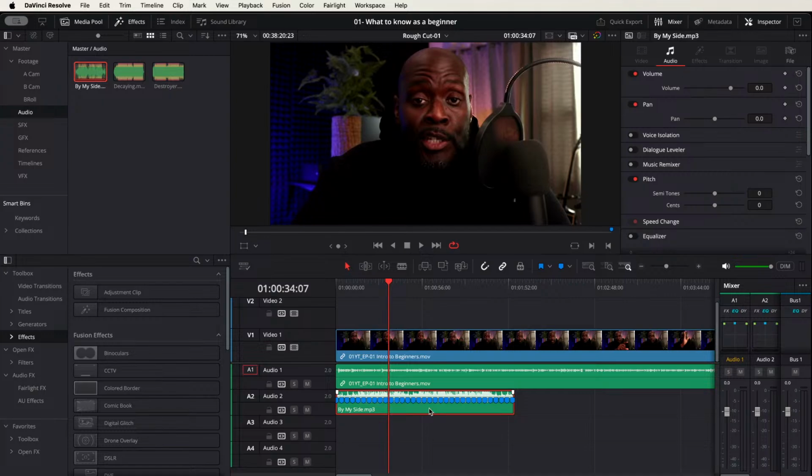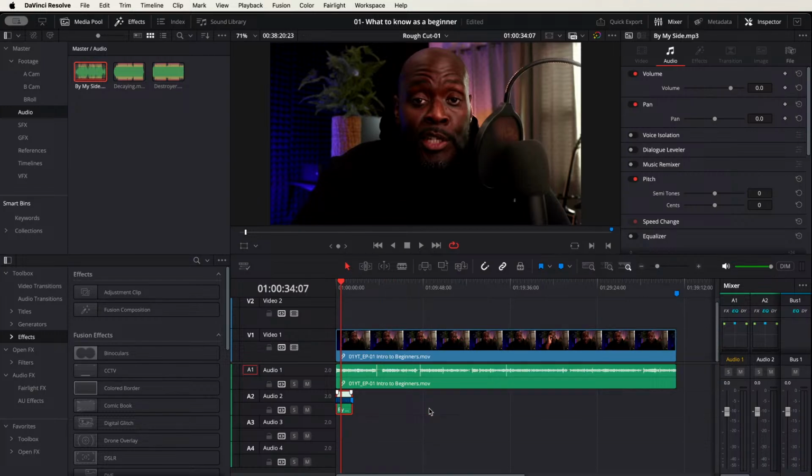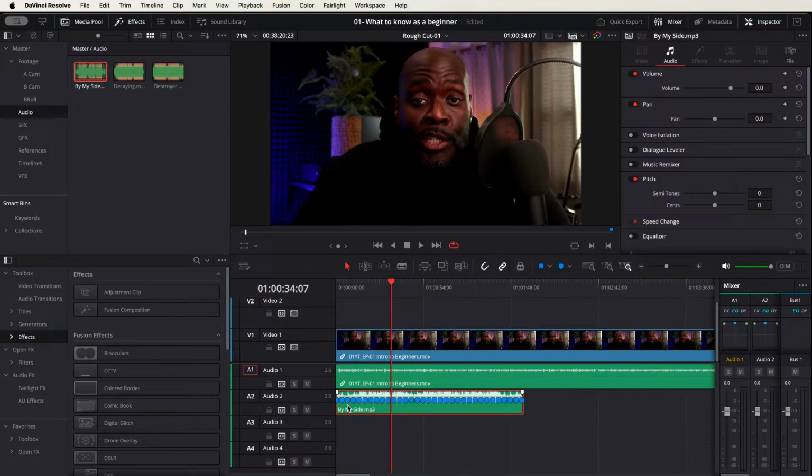Now, I'm getting ready to give you a nugget. If you hold down the Shift and the Z button, that will zoom everything in. And when you hold down the Option key, or the Alt key if you're on a Windows computer, and use your middle wheel button, you can zoom in and out.